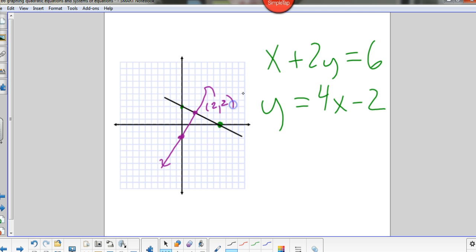I suspect that 2, 2 is the solution. And then what I should do is I should put 2 back in to the top equation to see if it's true. 2 plus 2 times 2 is 4 is 6. That's true. And 2 equals 4 times 2 is 8. Minus 2 is 6. Well, that doesn't work at all, does it? What's wrong with that? Oh, slope is 1. So this isn't going to hit on a whole number at all. It's going to make it a little difficult.